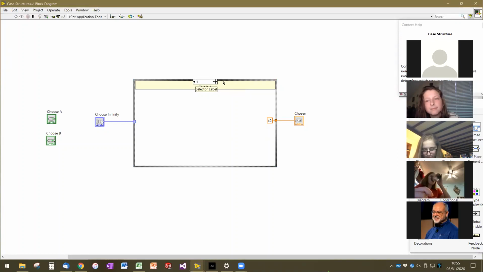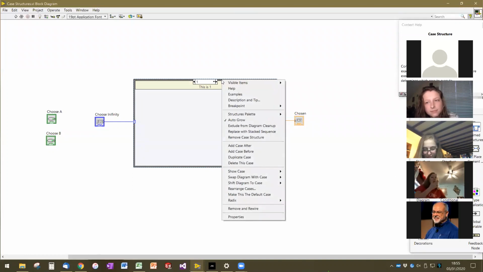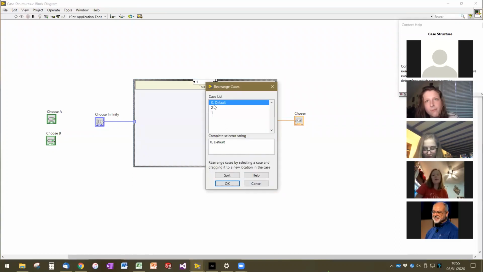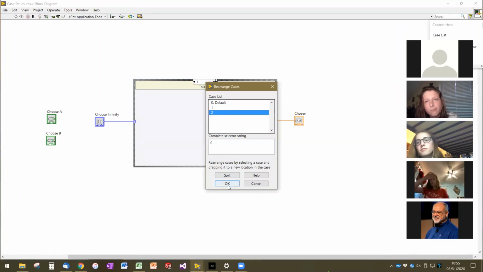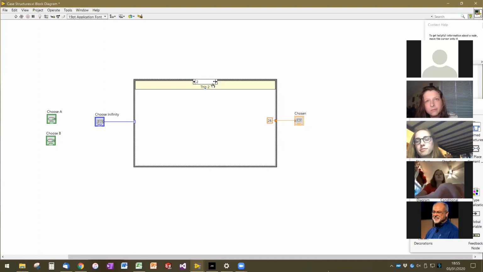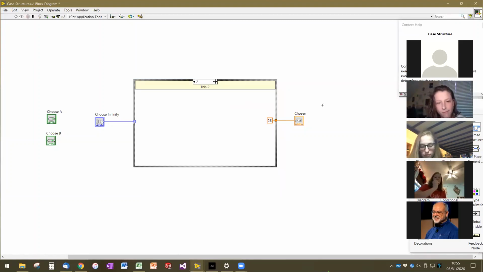So the best practice is to now right click on the case structure and say rearrange cases. And you can just drag the cases to a different location. And so now if you click the drop down, you go 0, 1, 2. Again, that doesn't affect how the code runs, but it does make it a lot easier for other people to read your code.